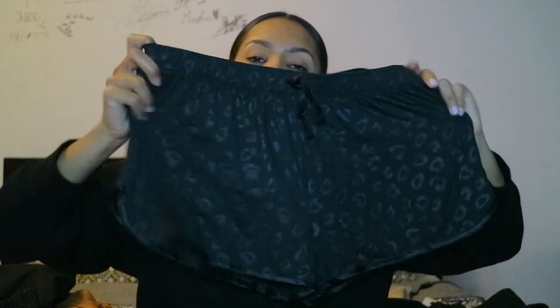Next item is a pyjama set — you can never go wrong with pyjamas from Primark. This one is really soft. I wanted something with a more subtle print, so this one is black-on-black — not plain because it has a slight shiny texture in it, which is really nice. I got it in a size small, which is a UK 10 to 12, and the whole set was 8 euros. The bottoms are shorts — I really love this one.